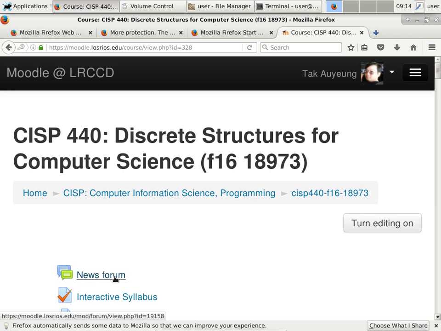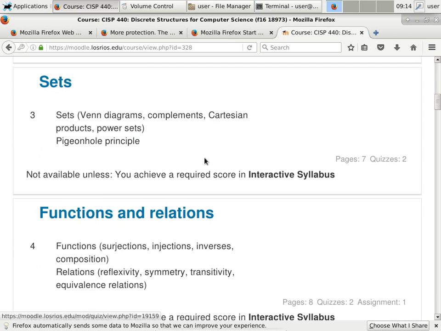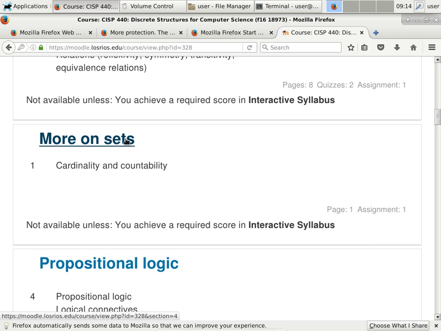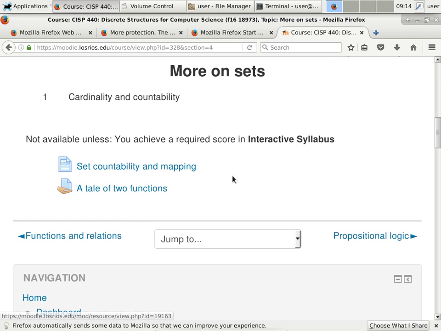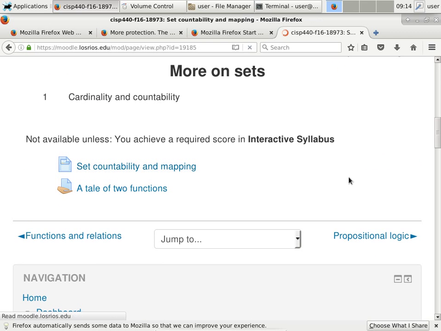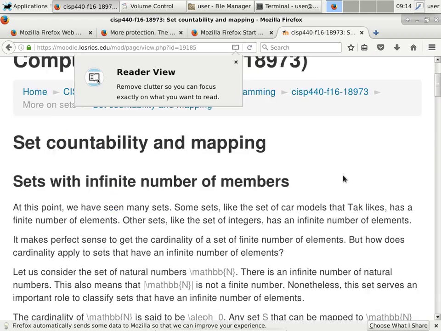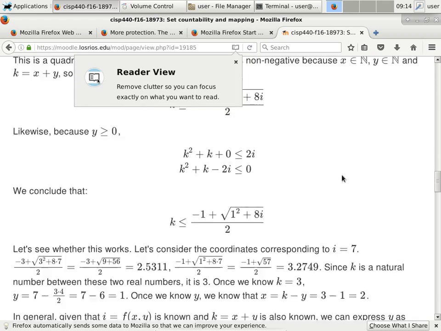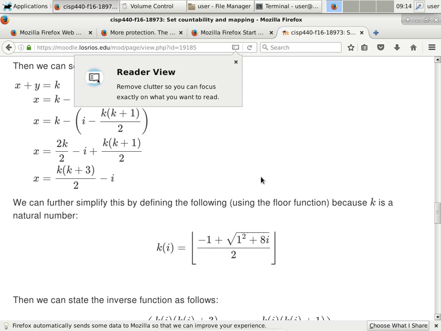Yep. One question I had about the notes that I was reading is that you use the floor function and the regular function to test. Right, but at the very end you just use the floor function. Can you explain why you did that? I don't really understand this. You said k_i is equal to the floor function. Without using the floor function, it's going to be a real number. This can be an irrational number, and k_i is supposed to be a natural number. So that's why you use a floor function to turn it into a natural number.